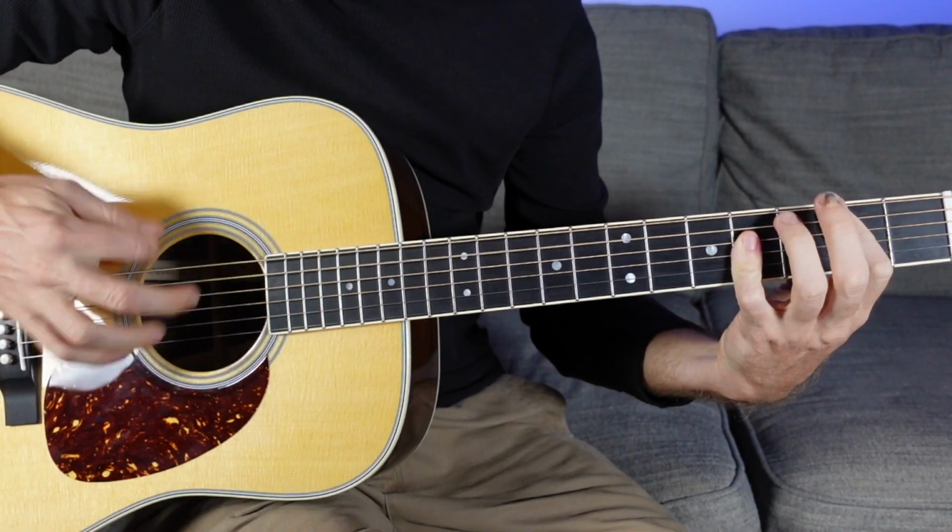We can start again. E, F, G, A, B. So A is the 4. C sharp minor is the 6. B is the 5. This is a 4, 6, 5. Okay? So you can always use a capo to kind of play different chords, but it's always going to be a 4, 6, 5 in that key. That's why if you do want to solo around or something, you can actually just find the notes in the key of E major.